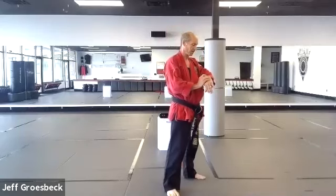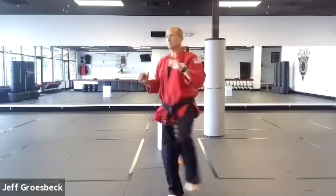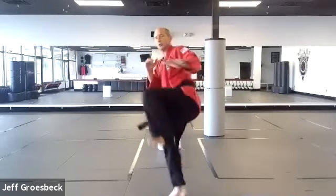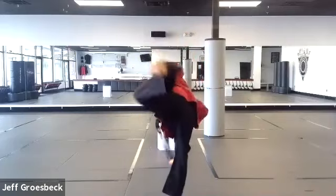Go to it. Back leg side kicks. Big full tuck. As big of a tuck as you can. Right shoulder, or I'm sorry, right knee to the left shoulder. Right knee, left shoulder, extend.